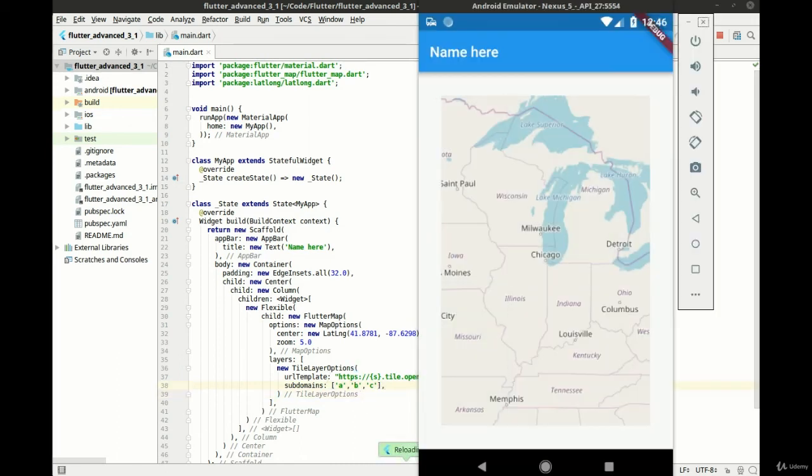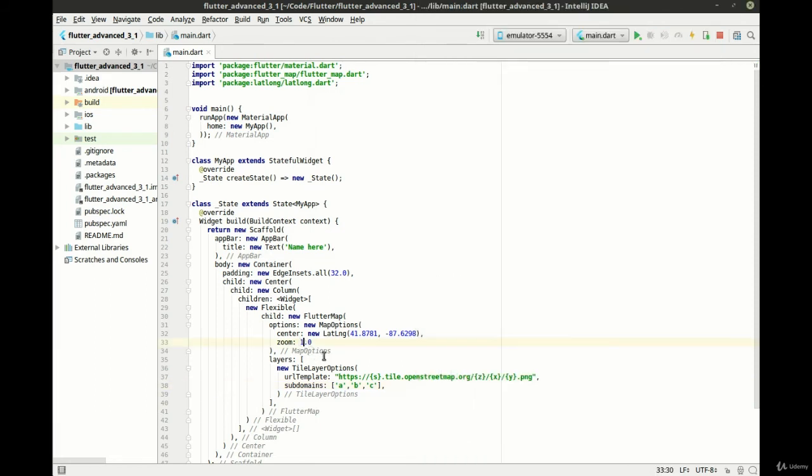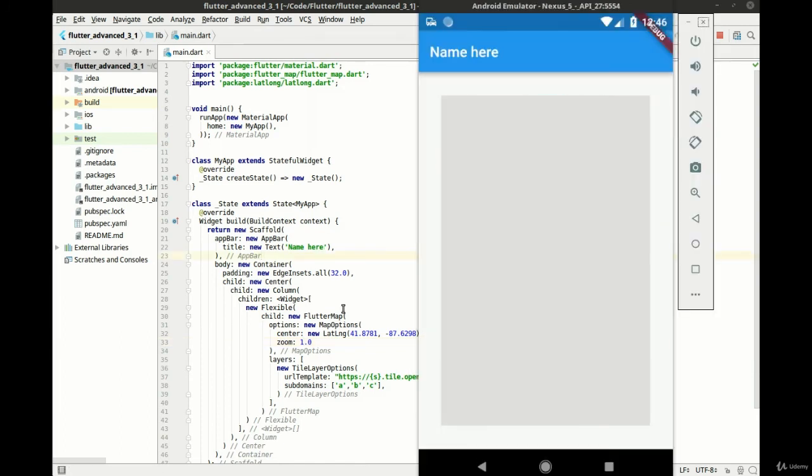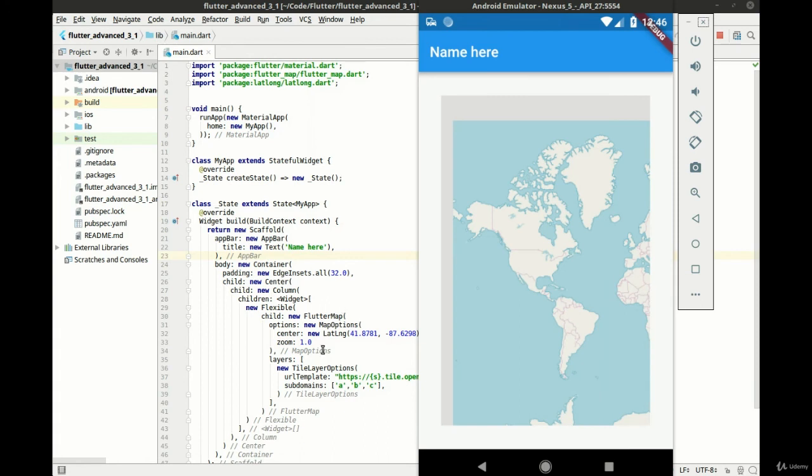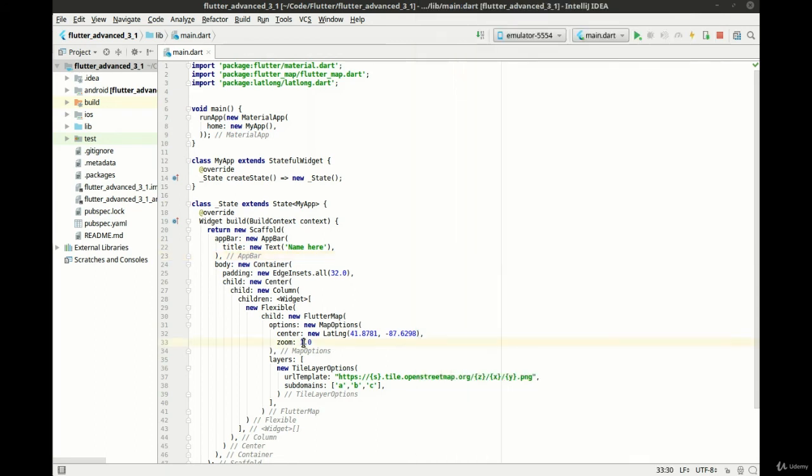Save that. Let's see if hot reloading took it. And sure enough, it did. There is a zoom level 5 of Chicago right there. Let's zoom this in or zoom out. Let's say zoom 1 and see what that does to us here. Absolutely nothing. So let's rerun the whole thing. And zoom out is 1. So there's going to be a limit. I think it's like 12. I haven't really played around too much, but you can see 1 just zooms all the way out and we can get pretty much half the globe here.